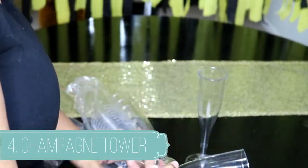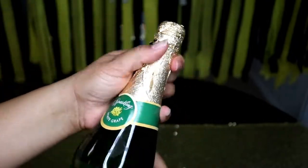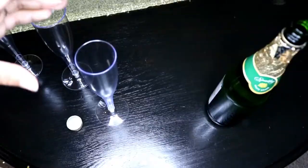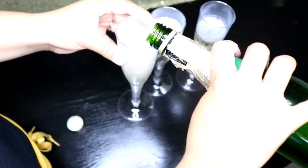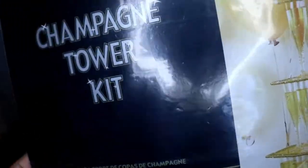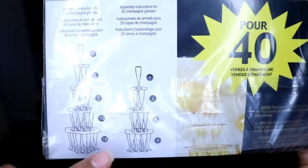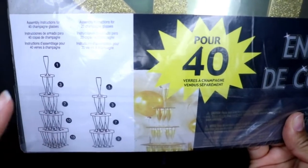Fourth, we are going to create a champagne tower that I absolutely fell in love with at Party City and had to have. It's optional but you can use it. I'm using the champagne tower kit from Party City. There are two ways to do this — you can use up to 19 on the bottom for a big party, or I'm going with 9 on the bottom, 7, 3, and 1, just because I'm doing a display versus a whole party.